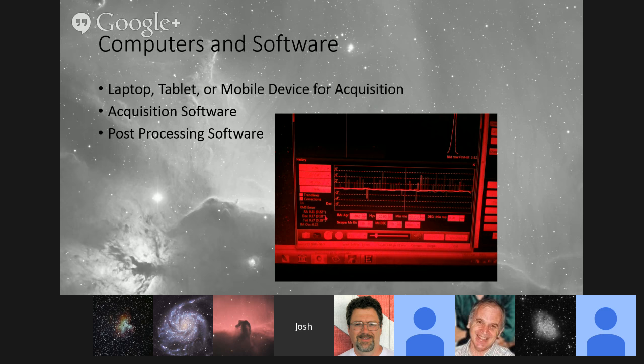A lot of times you're going to want a planetarium program. A planetarium program basically shows you what the sky looks like at night and where all the targets are, and it's a great way not only to learn the night sky, but to look around at what you want to target for the night.